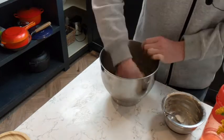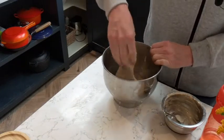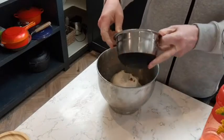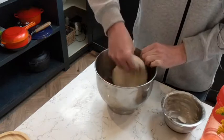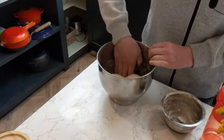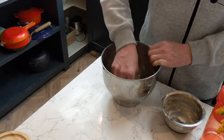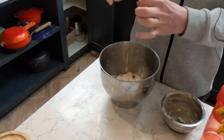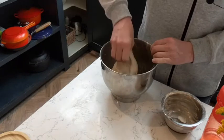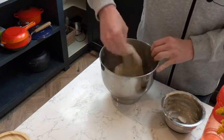I can feel this is quite strong and keeping its shape really well. So I could add a bit more water to this. I think I'll just add a little drop. The wetter the dough is, to a certain extent, the easier it is to get the nice big holes in the open crumb that you're after. Might have overdone that a little bit.